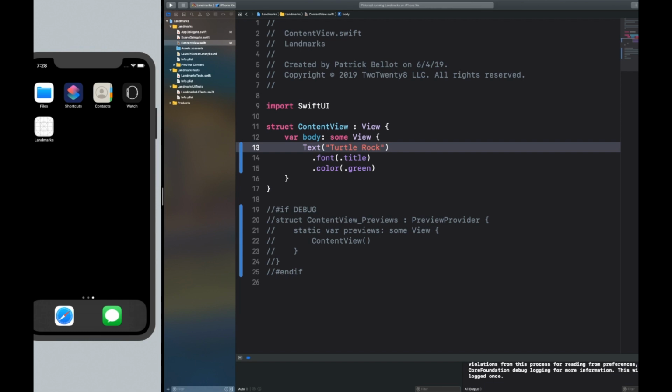Your code is always the source of truth for the view. When you use the inspector to change and remove the modifier, Xcode updates your code immediately to match. So there's some matching going on. If you change the code in your content view, it changes the canvas. If you change it in the canvas, which is what it looks like Apple is trying to lean toward, it'll change in your code.